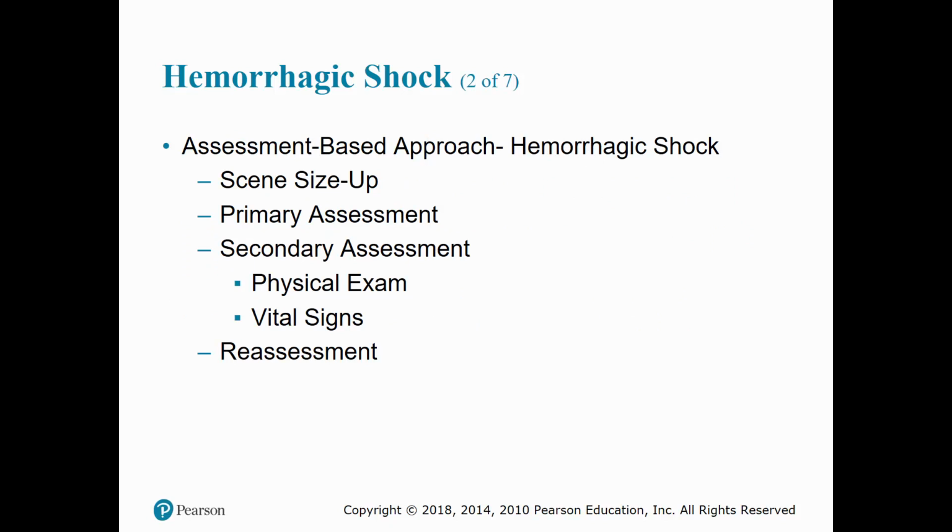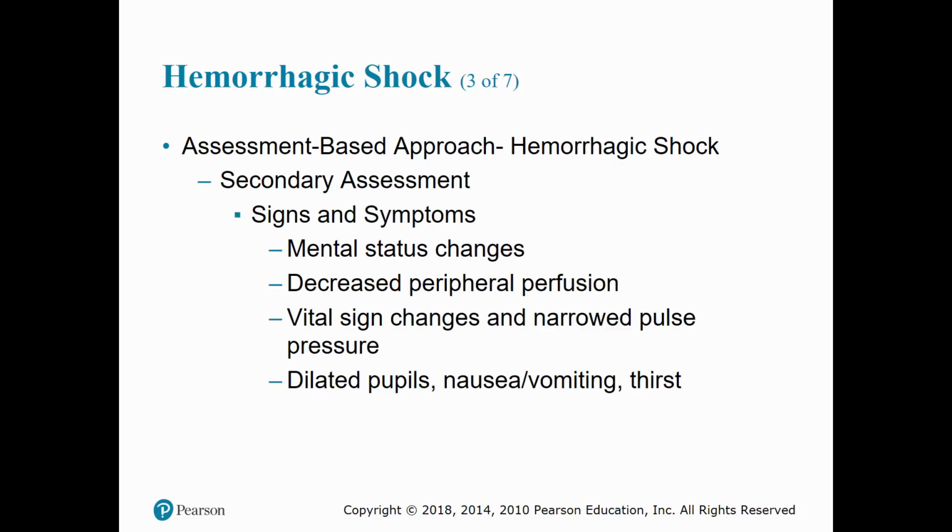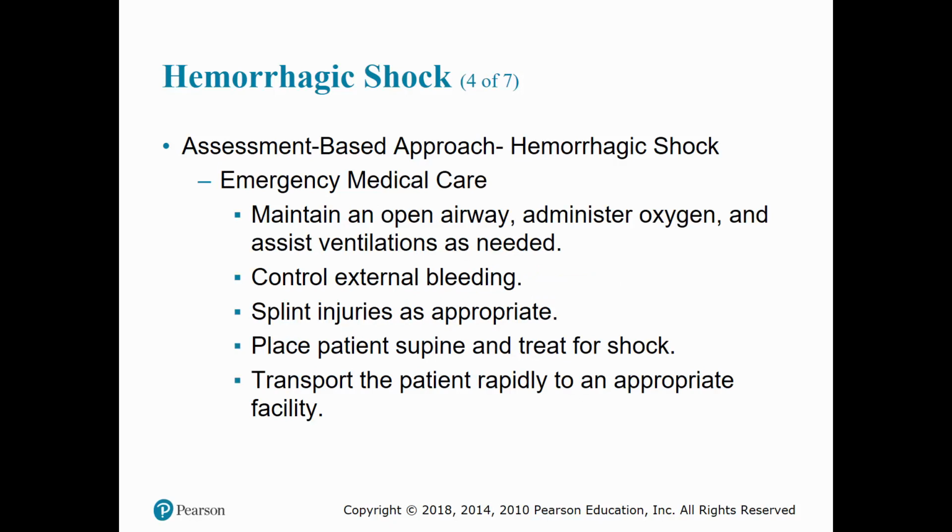For patients going through hemorrhagic shock, you want to make sure that you do a proper scene size-up, go through your physical, and reassess the patient. Go through your signs and symptoms, look for any mental status changes, vital sign changes, dilated pupils, nausea, vomiting, thirst. Make sure that you maintain your ABCs. If you have to open up the airway, open it. Control any external bleeding. Keep the patient supine and treat for shock, and transport the patient rapidly to an appropriate facility.